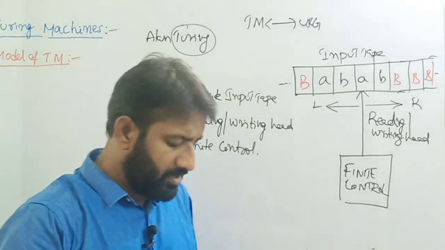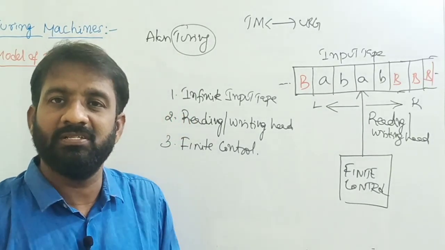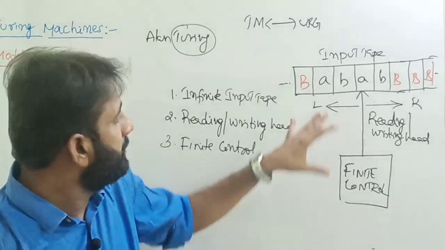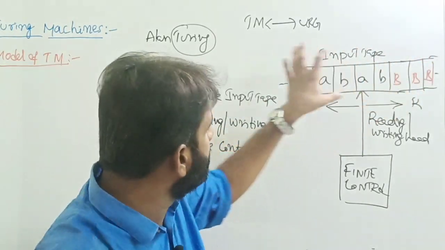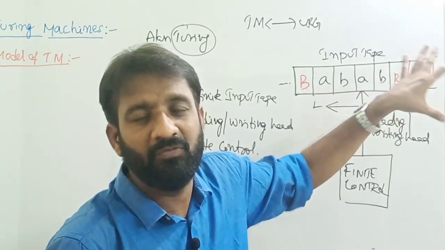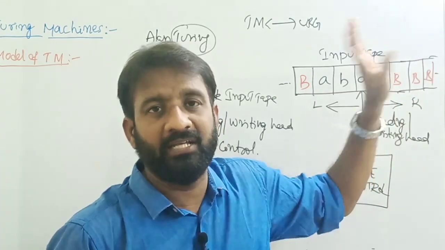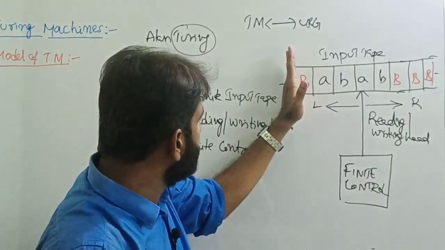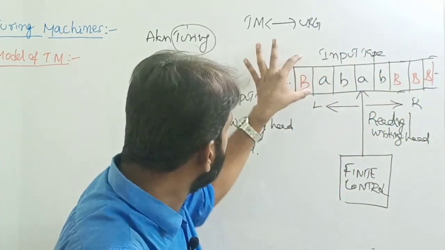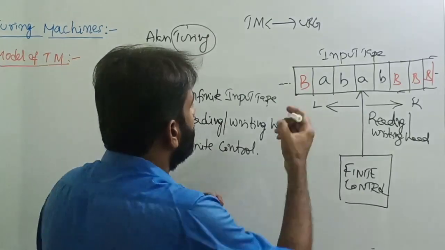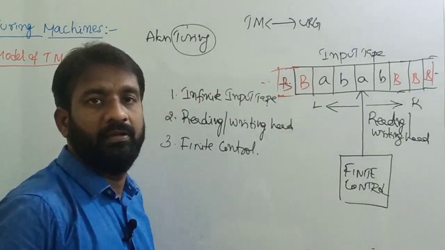Coming to them one by one, I will explain what is meant by the infinite input tape. The tape is infinite. It can store an infinite number of symbols. You can store your input string in the input tape, and the remaining symbols are filled by blank symbols. This tape is divided into cells. Each cell can hold only one symbol at a time, that can be an input symbol or a blank symbol. If you want, you can close one end and store the remaining symbols here. Otherwise you can open this end also. Here also you can store some symbols, maybe all blank symbols.